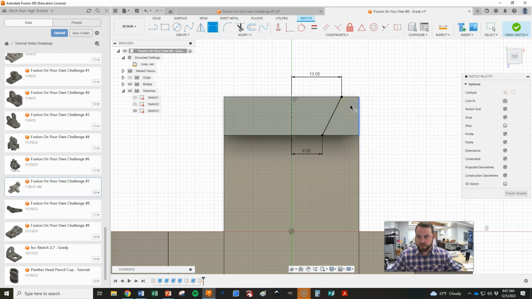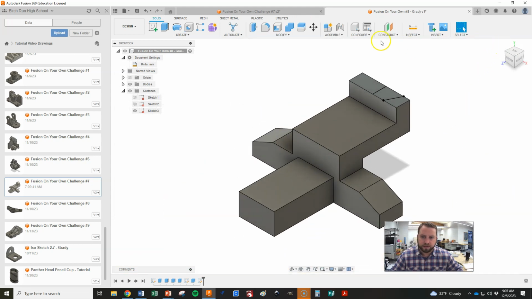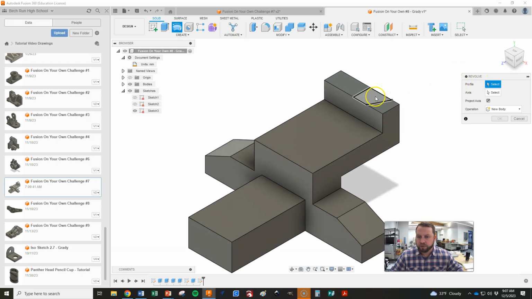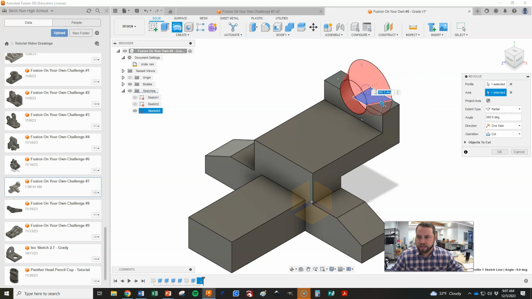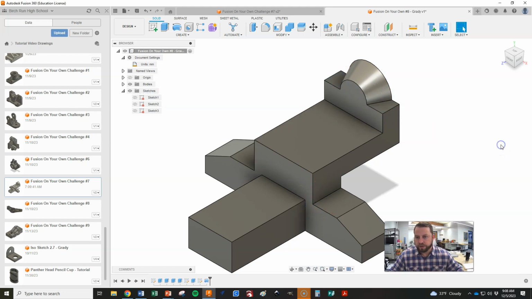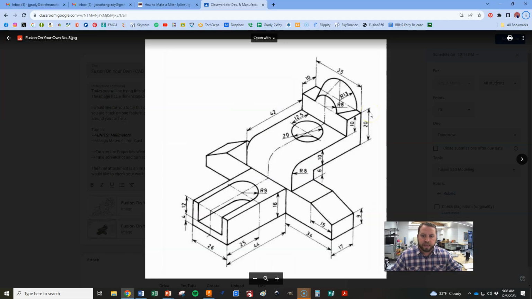I may need to, let's just be sure. So I'm going to hit line. Instead of making that just a construction line, let's make it a solid line so that this is a surface. I don't know if I needed that or not in terms of the rotation, but now we have it if we need it. Okay, so now we're going to revolve. The profile is this, and the axis is that. We want to do a partial, so let's just try going 180. Perfect. It goes around, joins up, and so there's that little flange on the back.